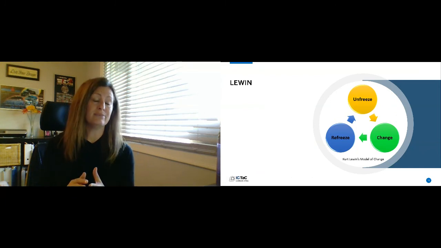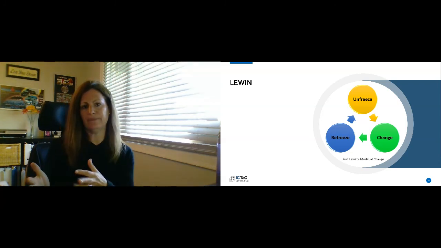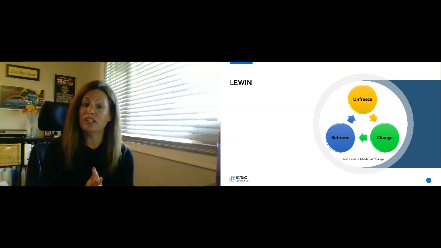Perhaps one of the earliest models is Kurt Lewin's change model, which was introduced in the 1940s, and he used an ice metaphor to propose the 3 phases that organizations would go through from current state to future state. So imagine you have a block, a square of ice that you would like to change into a cone. What would you need to do?